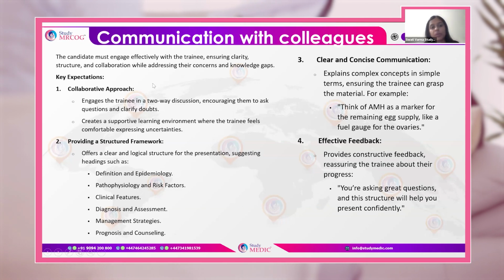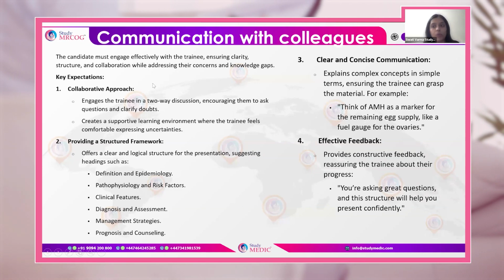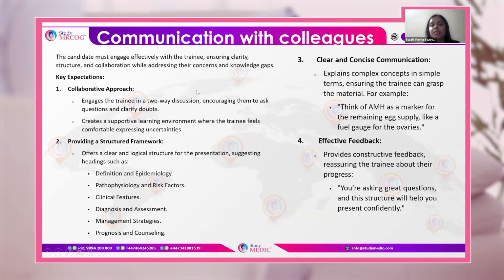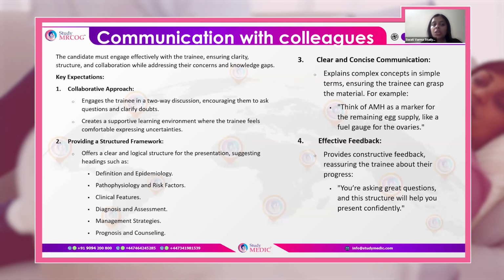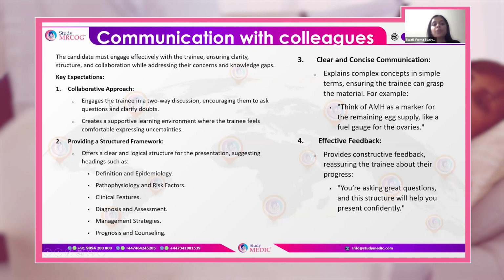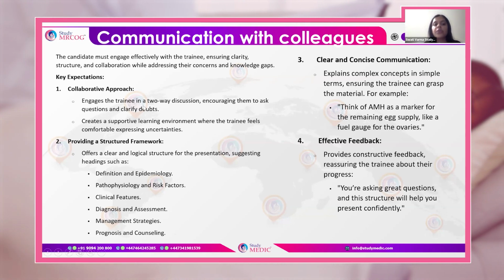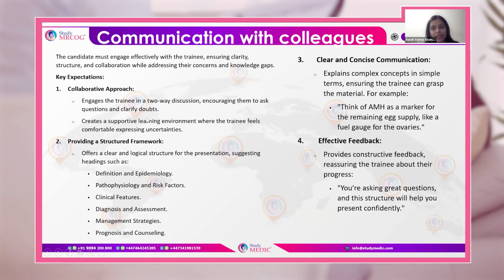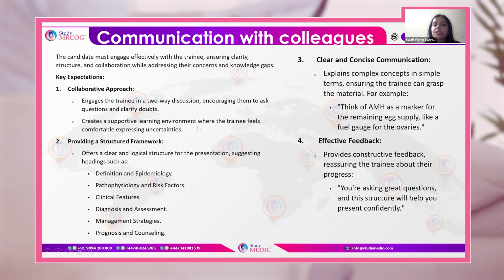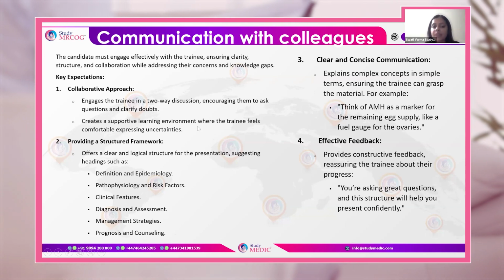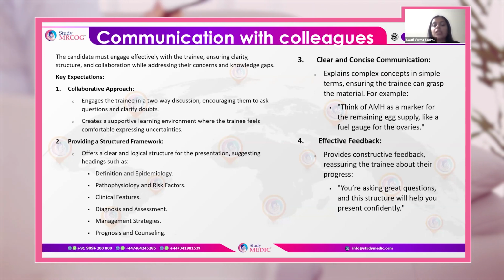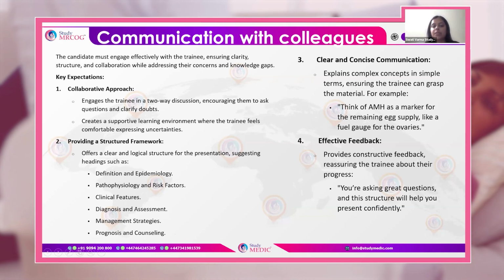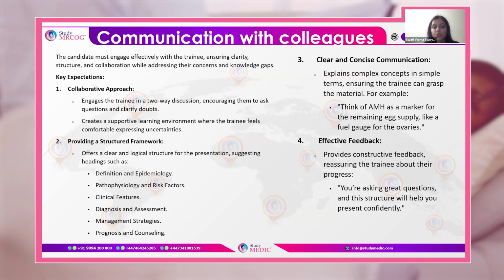Then comes communication with colleagues. Very, very important here in this teaching station. Communication with colleagues is tested in the best manner. So their key expectations from you will be that you engage the trainee in a two-way discussion, that is, encourage them to ask questions and clarify doubts. Create a supportive learning environment. You should never be rude. You should never be judgmental. Trainee should feel absolutely comfortable and express whatever is in their minds freely to you.